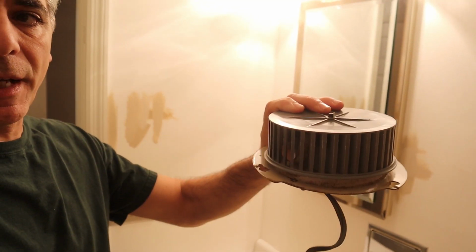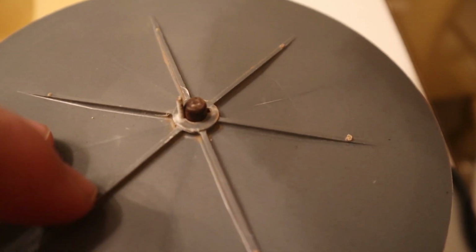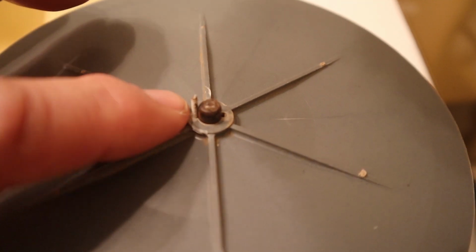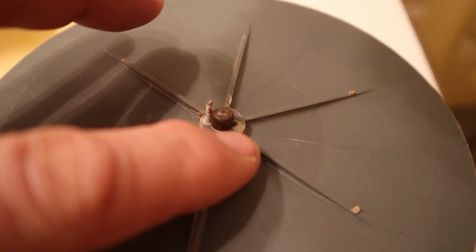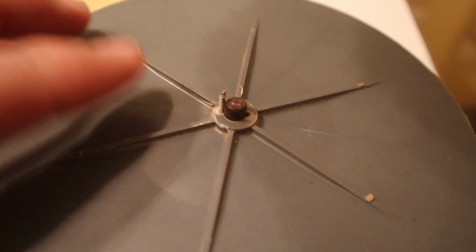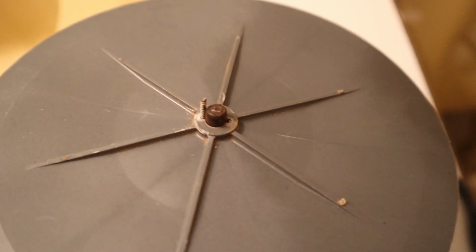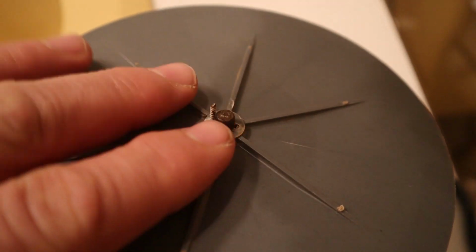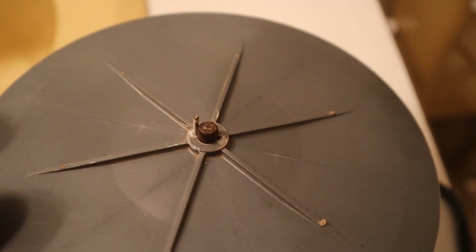I thought I'd give you guys a quick peek at the ceiling fan motor housing. So this is the motor housing I took down from the ceiling. When they tried to fix this at some point, they put paneling nails on either side. One's come out at some point. That is a paneling nail with the head cut off to hold this to the actual shaft. I'm hoping that stays tight, and if not, maybe I'll do an epoxy or some sort of rubber seal to get it to hold to the new shaft. But I need to work on that.